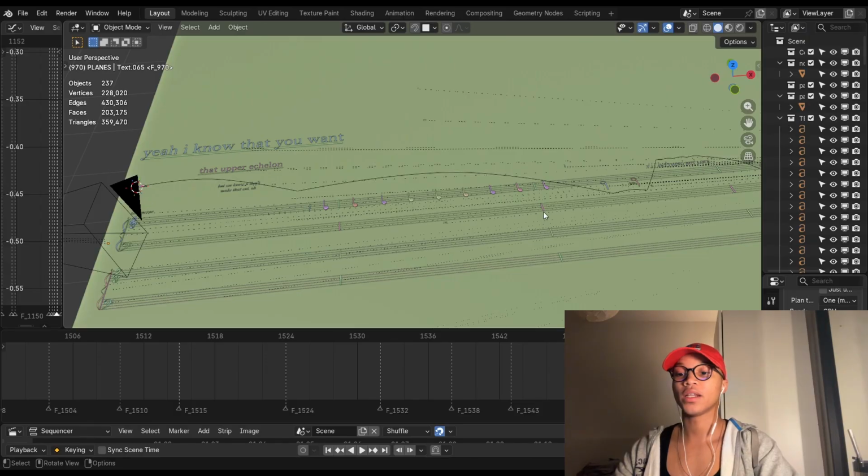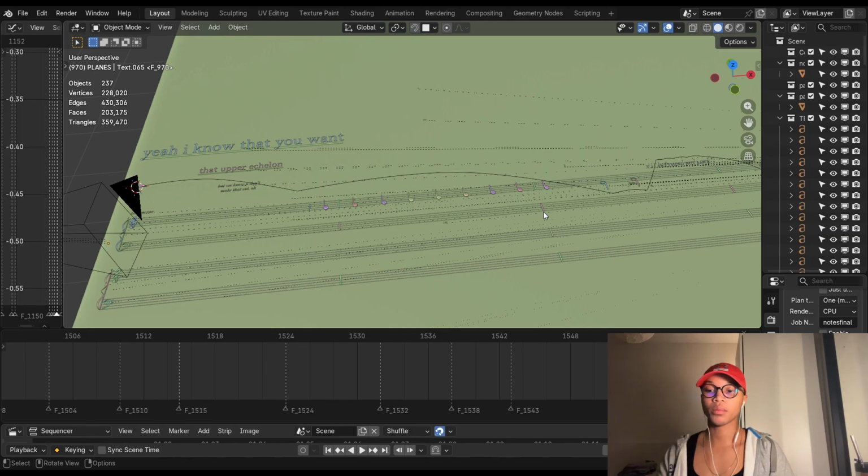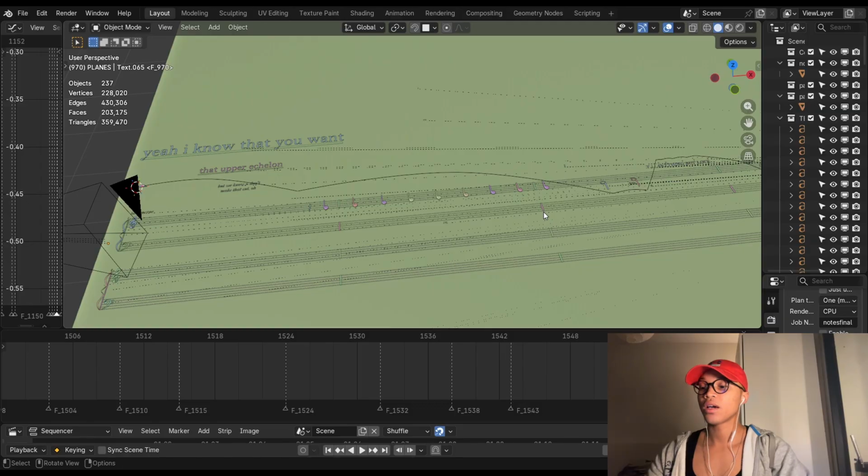This was really annoying to animate actually, to get it to look smooth, since the lyrics are spread out on the paper and the camera is moving around. I was confused as to should I position the words first or should I animate the camera first? So I kind of did a little bit of both, and after smoothing it out a lot in the graph editor, I feel like it looks okay.